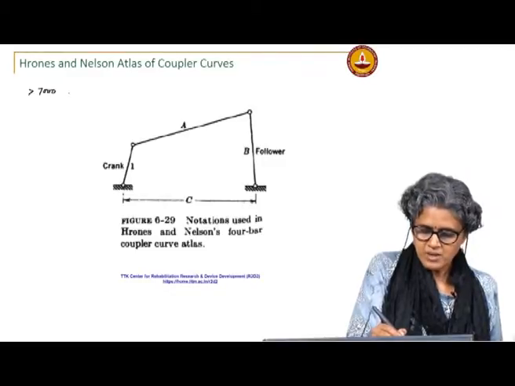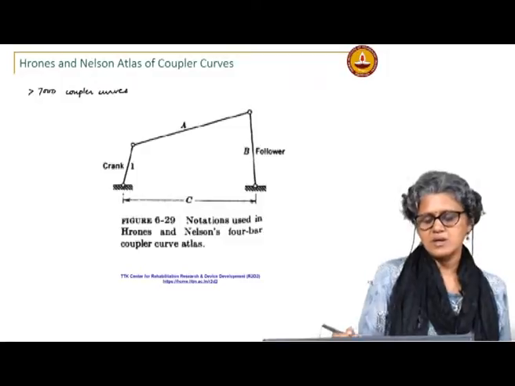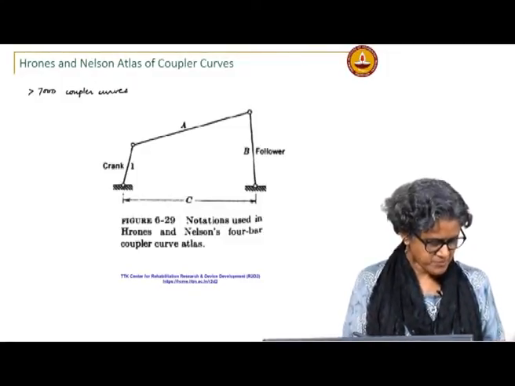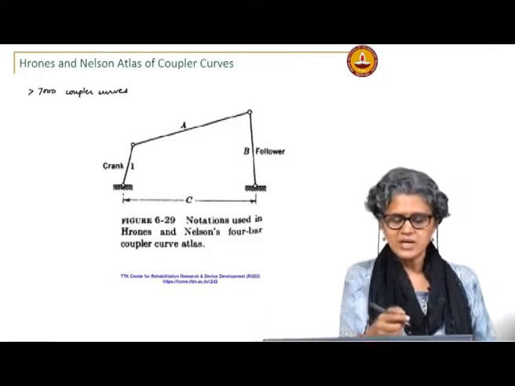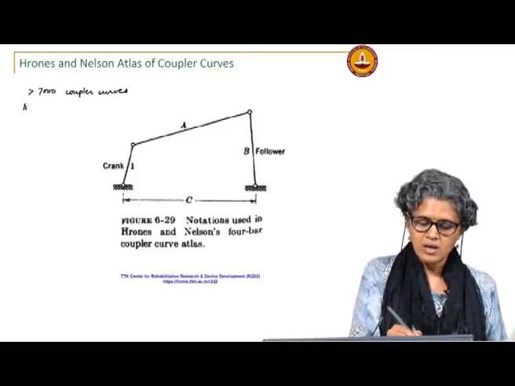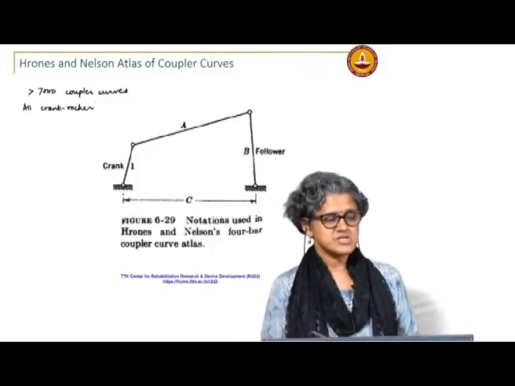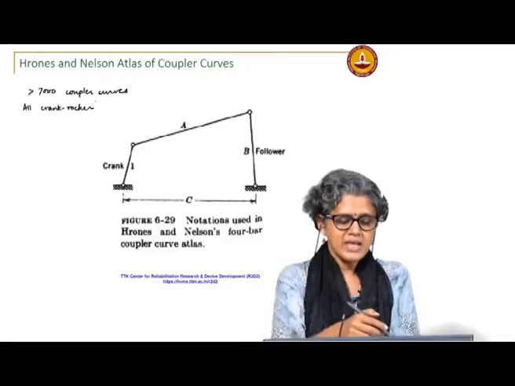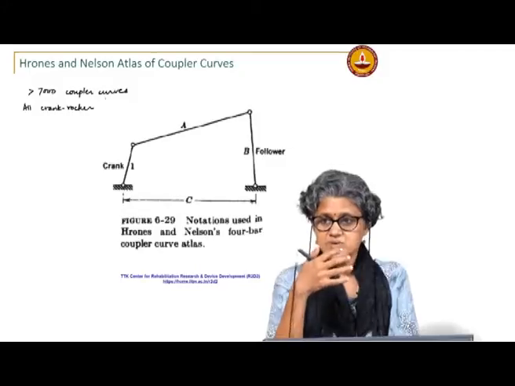So, this is like an atlas with over 7,000 coupler curves of various shapes, and it is a very practical tool because it includes all crank rocker mechanisms. So, they can all be driven by the crank, so it is all Grashof 1 crank rockers, okay. And they give you a choice of about 7,000 coupler curves that you can select.